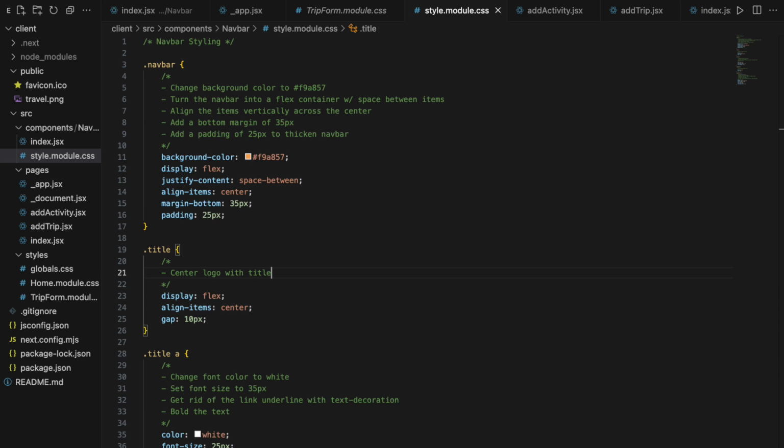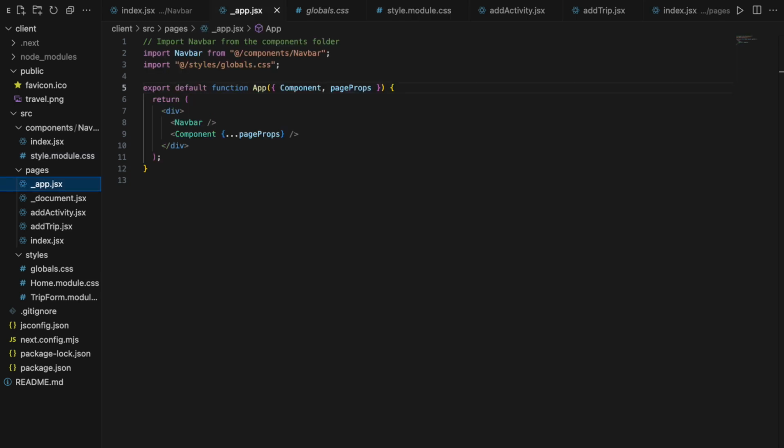And then again, what if you did all of this and you're like, where is the nav bar? I still don't see it on the website. So we said in the instructions, you have to go into the pages folder and _app.jsx. And you have to import the nav bar from the components folder. So in Next.js, they also have it set up where you can just do an app, and then you can access anything in the src folder, so the source folder.